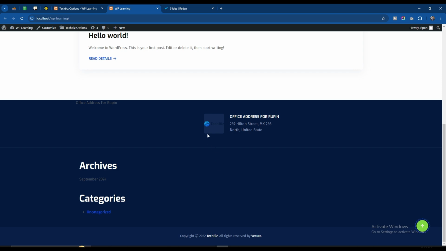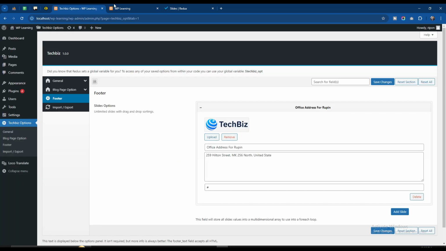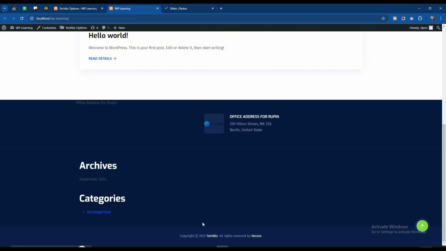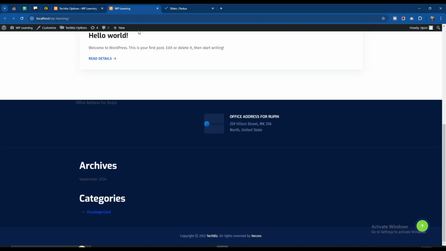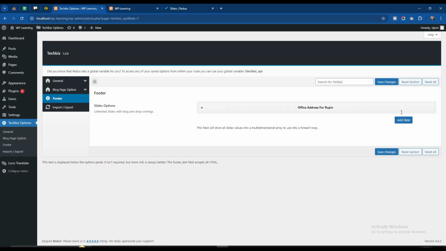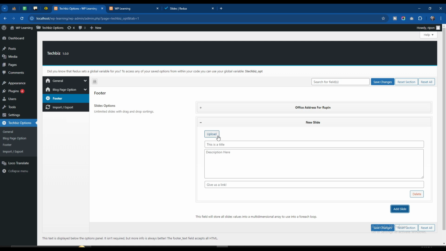Now this is one, but I need the other two as well. There were two more fields here. So for that I will just remove this title here, and what I need to do is duplicate it, or I can click on add new, add slide. So if I add a slide, then I will get the options to upload the title also.